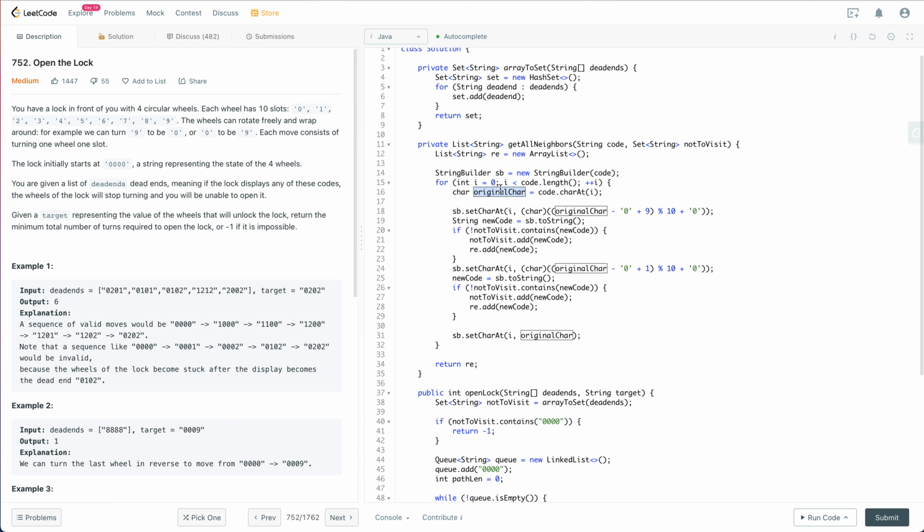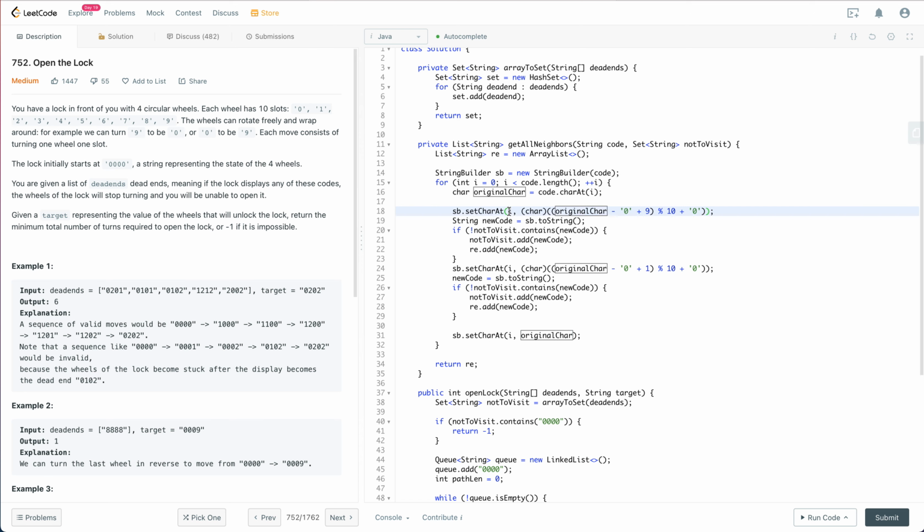For each of the characters within the string builder, we get the original character and record it down, and at the end we are going to set the place back to the original character, because every time we need to make sure that we change only one character within the original code.